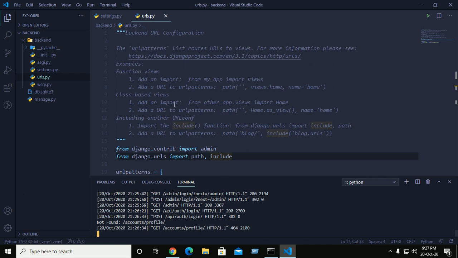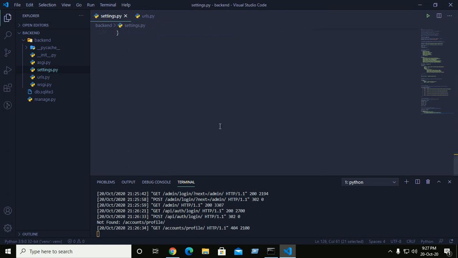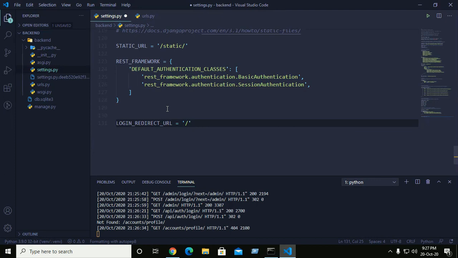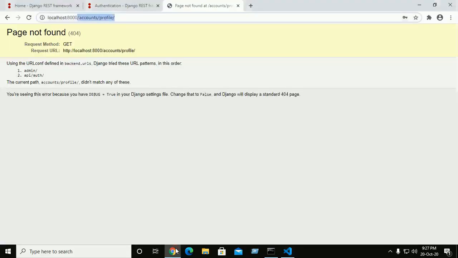So go to settings, and now set the default login redirect URL, LOGIN_REDIRECT_URL, to root.